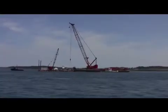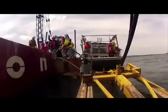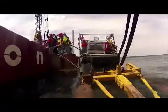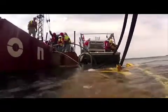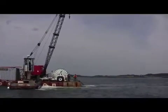And again, a testament to the contractors that we have working for us. They outfitted the barge with the spools and the reels. We utilized a shear plow to trench the cable in Cobscook Bay, roughly 3,800 feet from the TIGEN location to the intertidal zone, and then another 400 or so feet on land that was trenched up to our onshore station.